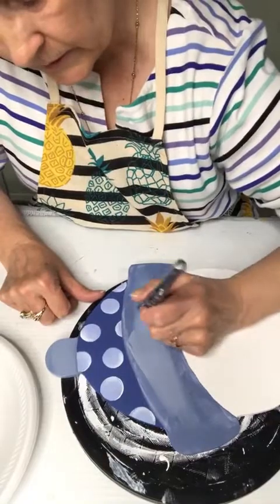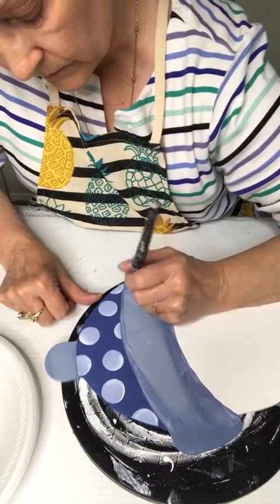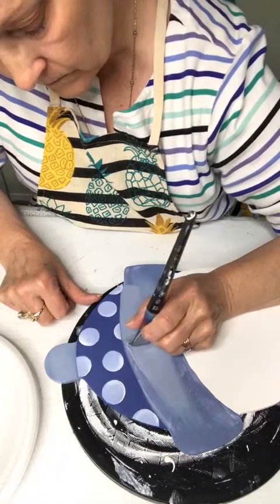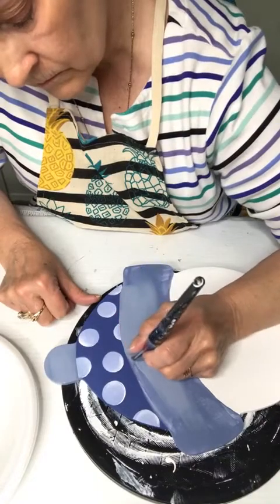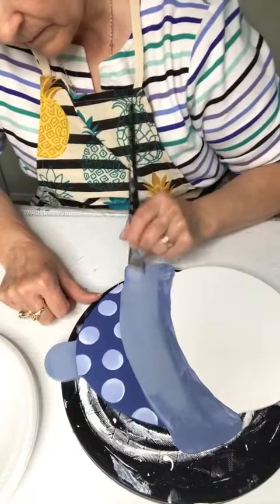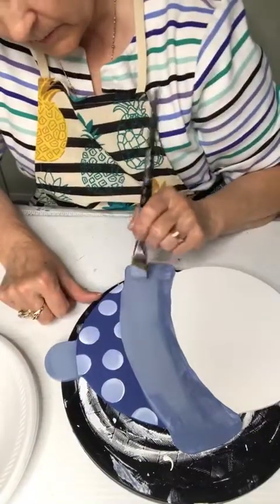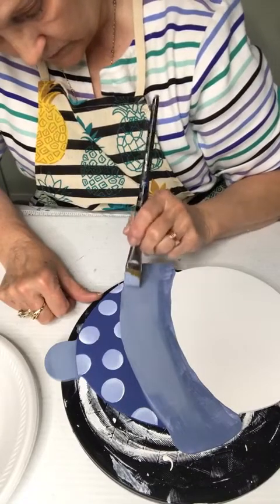Colonial blue would be pretty too. Deco Art, I think it's Deco Art, Colonial blue. So many blues on the plate. Keep wanting to dip in the wrong one.